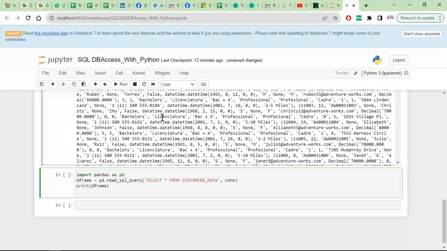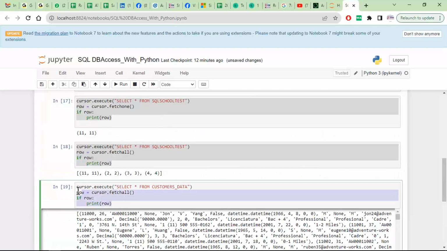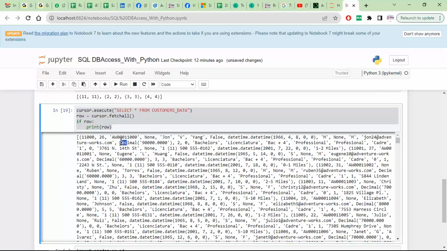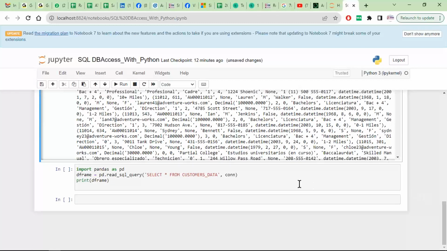I repeat, by default, Python gives us a regular list, like a text document. You want it in a formatted, simple to use way. We have pandas. We say pandas data frame.